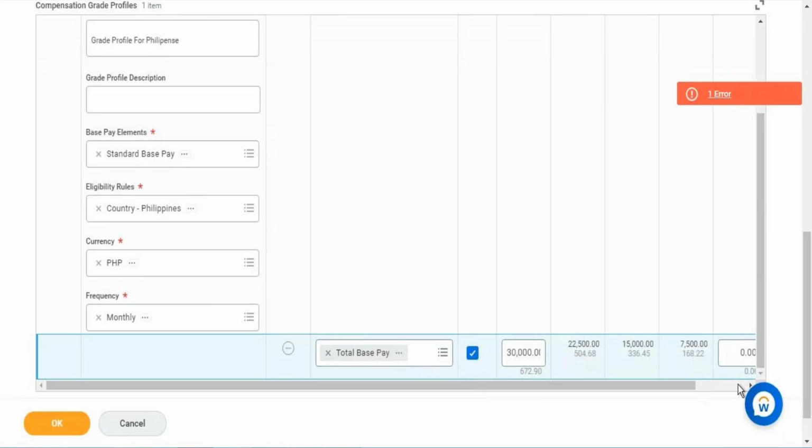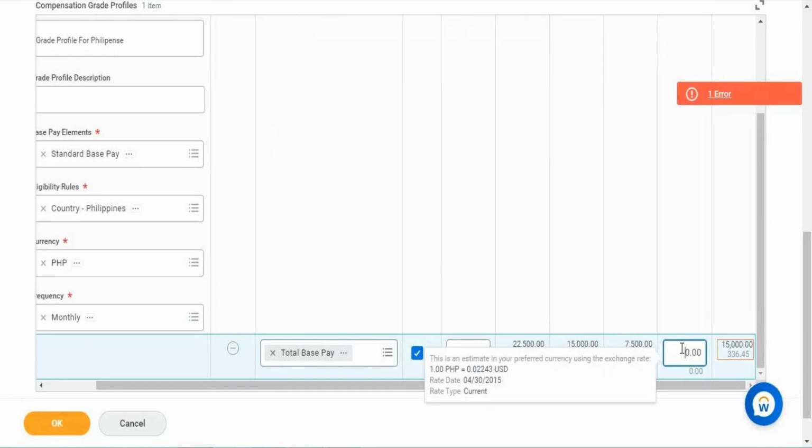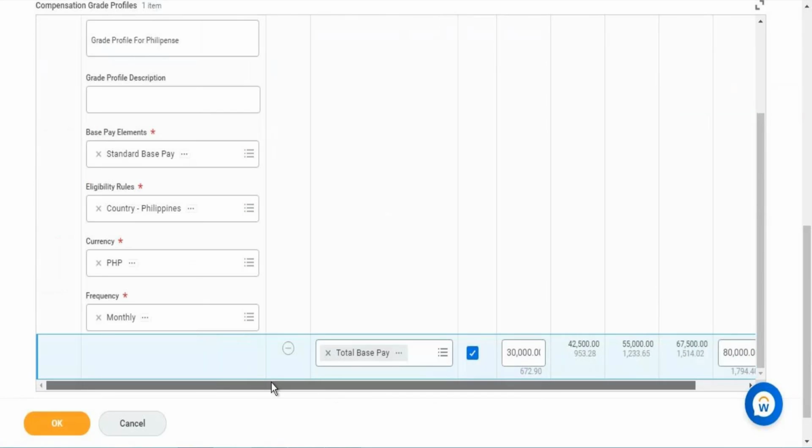Okay. So now I have the grade profile defined for Philippines.